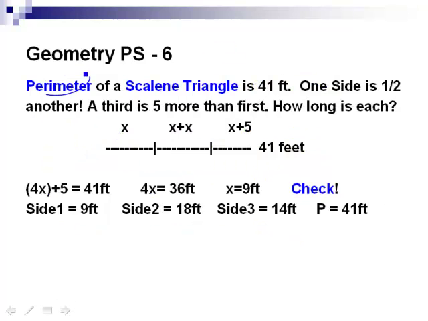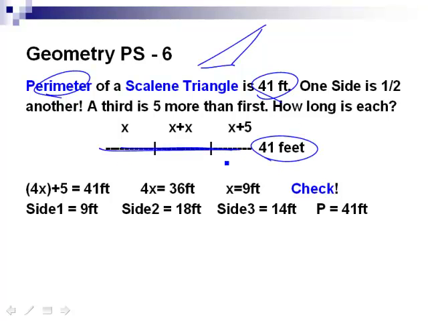Now we got the perimeter of a scalene triangle. All the sides are different on a scalene. It really helps when you can understand and visualize what this is when you're working through these problems. And all that came about by learning all the basic types of figures and names in geometry. Now, the perimeter of a scalene triangle is 41 feet. All right. Now we've got this set up here where we know the perimeter is 41 feet and there's 3 sides. All right. One side is half another.